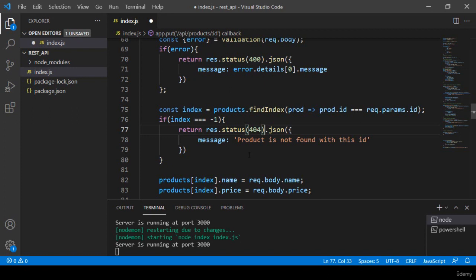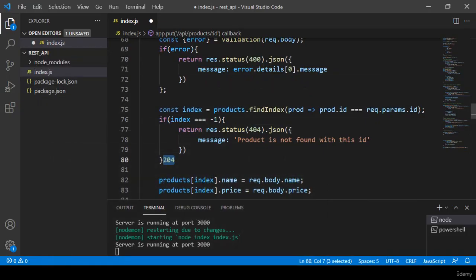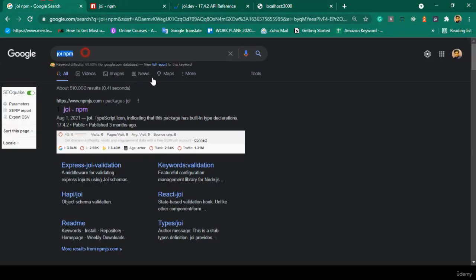And there is another one, 204. When you get this status code in your status area, that means it did not get any content. That means there is no content, and then a status code of 204 will be returned. Simply remember all these status codes, because it is helpful if you understand them. As a programmer, you should know what type of signal it is. With this code you can get some idea.